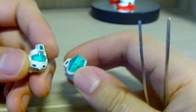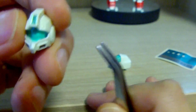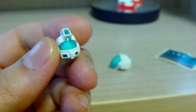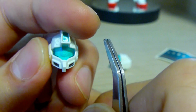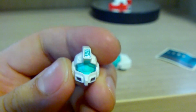So here we go. One looks like basically the GM Command type head, which is a really nice mold. I really like the color design. Once again, the only stickers you use are the head stickers. Beyond that, there's nothing else. For this one, I did color the inside of the vents black. Once again, you can see all the details inside behind the visor. It's a really nice head.